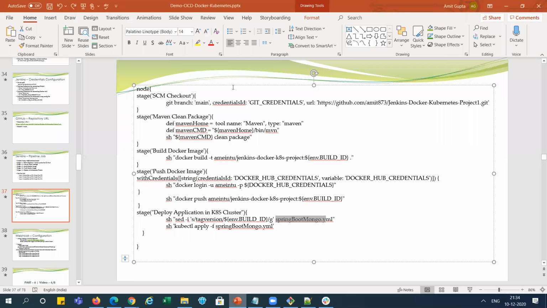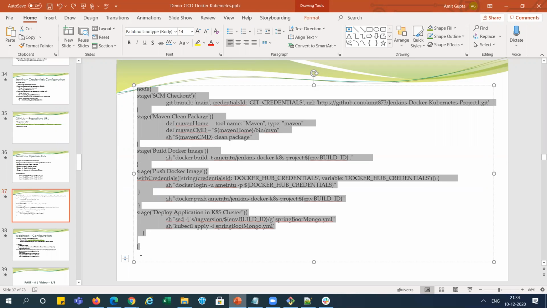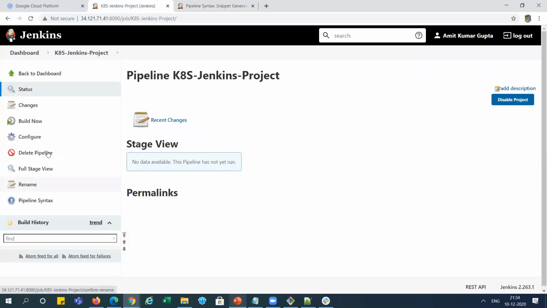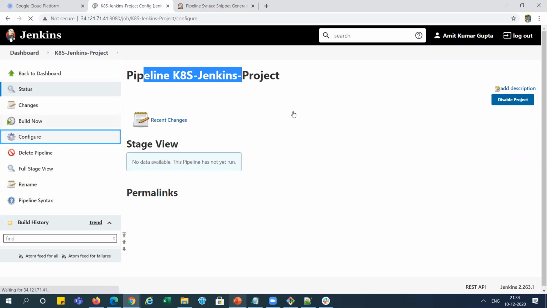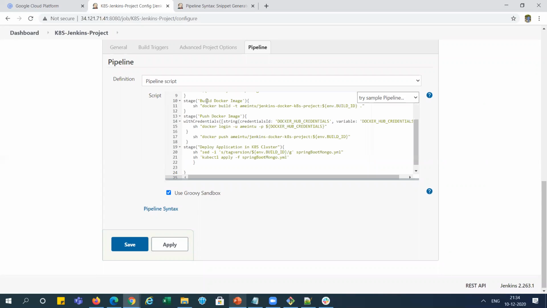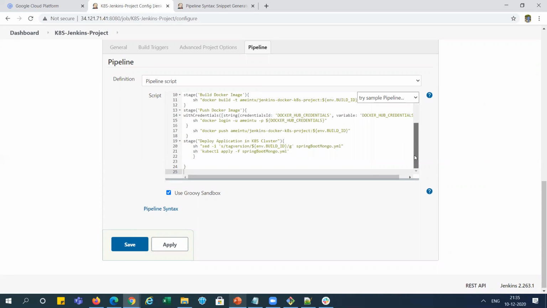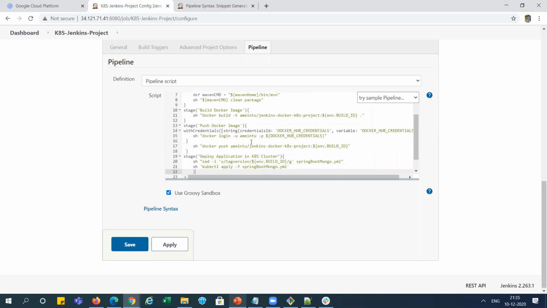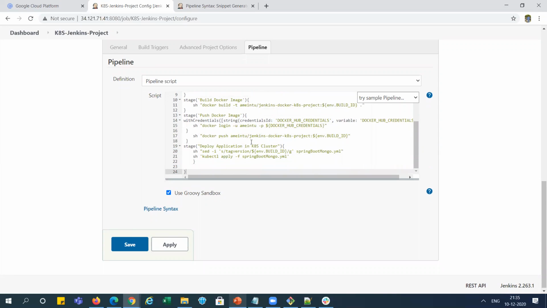And let's create the pipeline to deploy, because I explained everything over here. So let's copy directly from this place and put it in our pipeline code. Now it is already in our project, right? Our job now we need to configure. When we configure, we go to the pipeline and directly put this code, right? This is the same code which we have discussed earlier, the same 5 stages. So let's save it and run it.